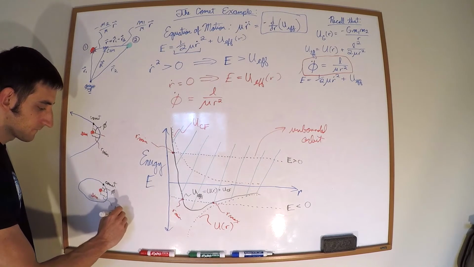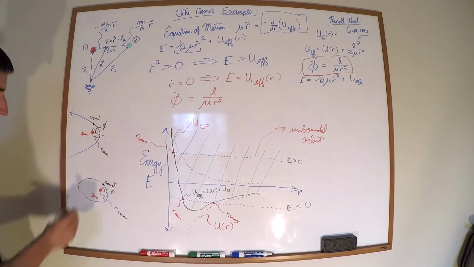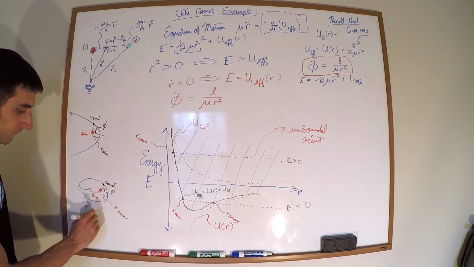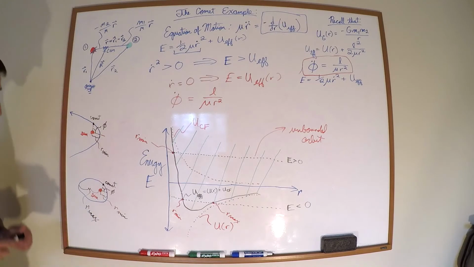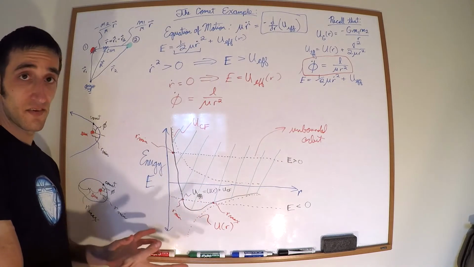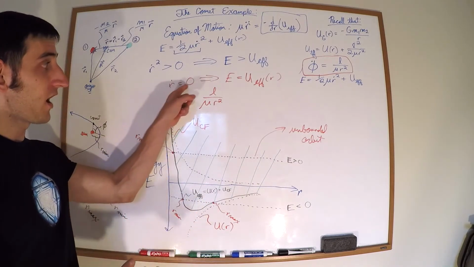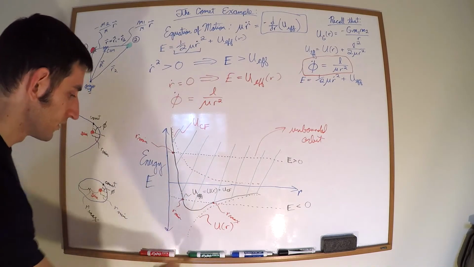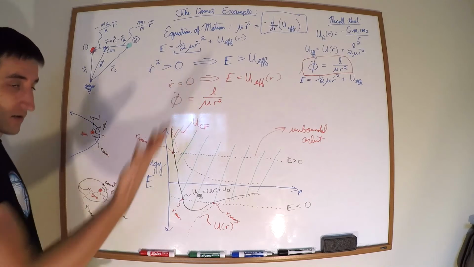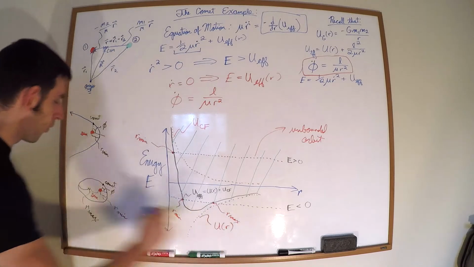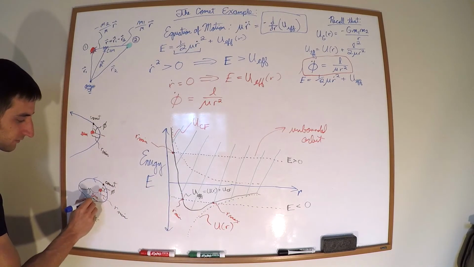This guy is the minimum radius. But this guy is the maximum radius. So what we see is that r min and r max can only occur when r dot equals 0, when it abruptly stops and when we're equal to the effective potential energy. So we also know that phi dot is always going to be constant. So this guy is always going to be going in one direction.